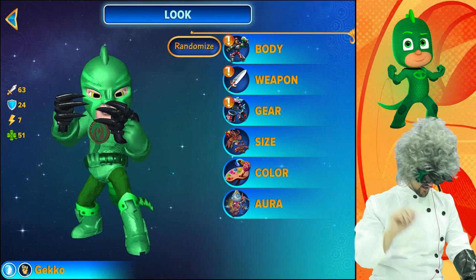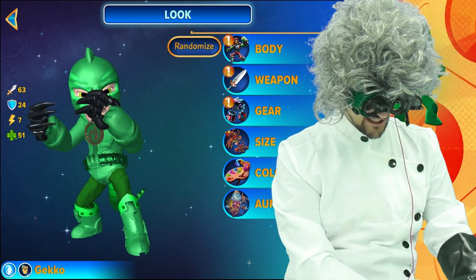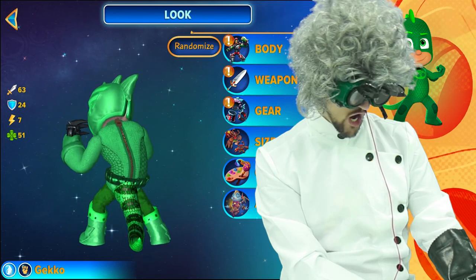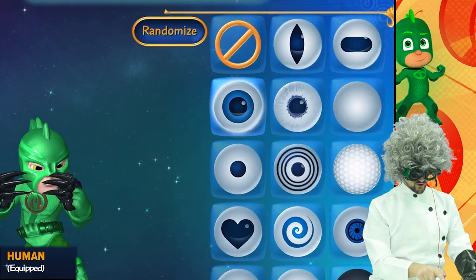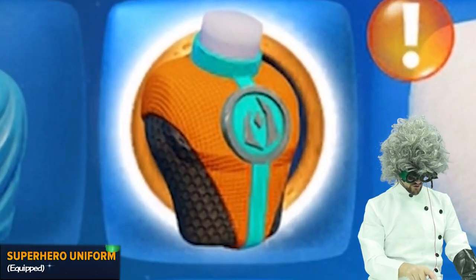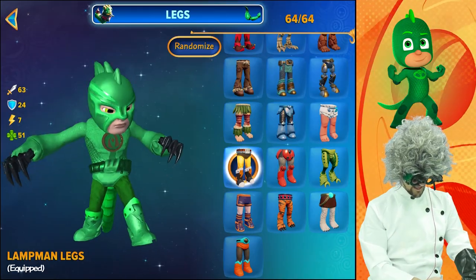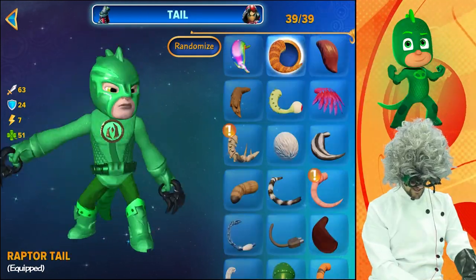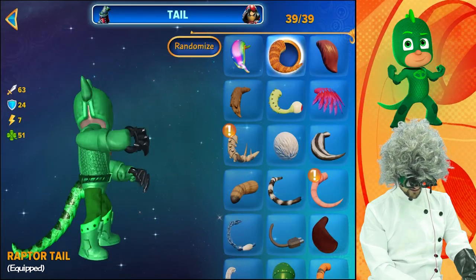He is a water element brawler type class Imaginator. As you can see here, he looks pretty stinking cool. You'll want the Lucha Libre mask. For the eyes, we've chosen the human. For the ears, there is none. For the chest, is the superhero uniform. For the arms, you'll want to choose the adventurer arms. For the legs, you'll want the Lamp Man legs. Isn't that cool? And for the tail, you will want the raptor tail, because he is a GEKKO, and that is the closest that we have.